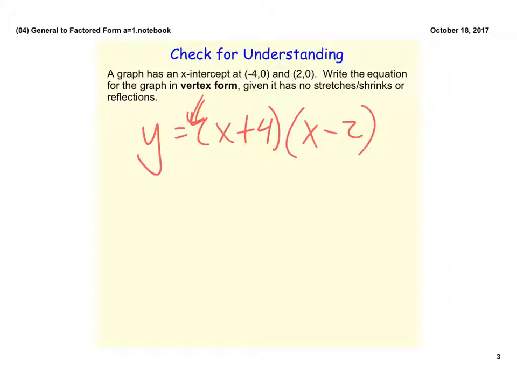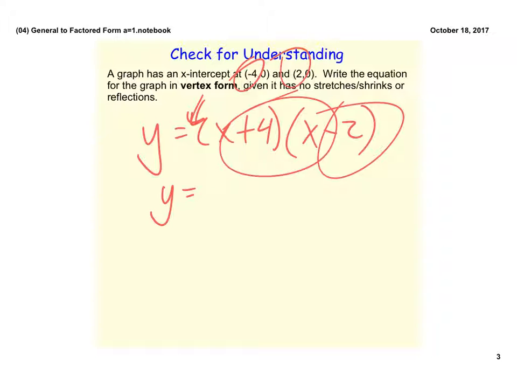Me? Yes, you. I try not to say the kids' names on the video. Use you like abbreviations. Wouldn't you find the average between the two roots? You absolutely can. The two roots were -4 and 2, and if I add them up, I get -2. Divide by 2, I get -1. And now I have just found the x of my vertex. You get what just happened there? I averaged these two to find the line that runs down the middle.